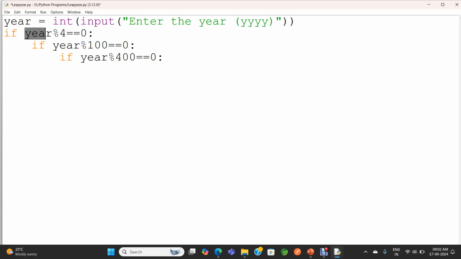See, the if statement is followed by the condition and we have to give a colon. If the condition is true, the control will come inside the if statement and it will come to this if, that is, if year modulo 100 equal to 0 colon. If this condition is also satisfied, it will come to the body of this if statement. I am having another if statement here: if year modulo 400 equal to 0 colon. If the condition is true, I am printing the value of the variable year followed by the string "is the leap year".